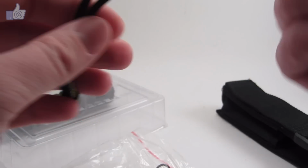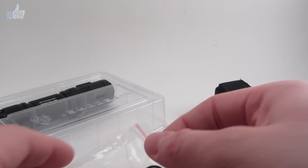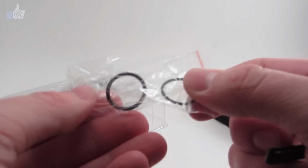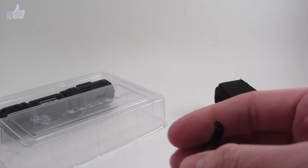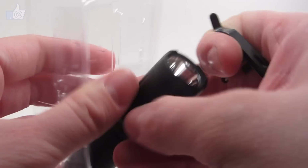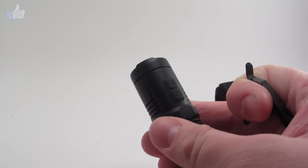It comes with the Nitecore standard lanyard here. That's what that looks like. I'm not a huge fan of lanyards usually, so I'm not going to bother with that right now. It's got two extra O-rings, which is nice. Those are going to wear out after a while if you use the light, so it's good to have the extras. And then the light itself.